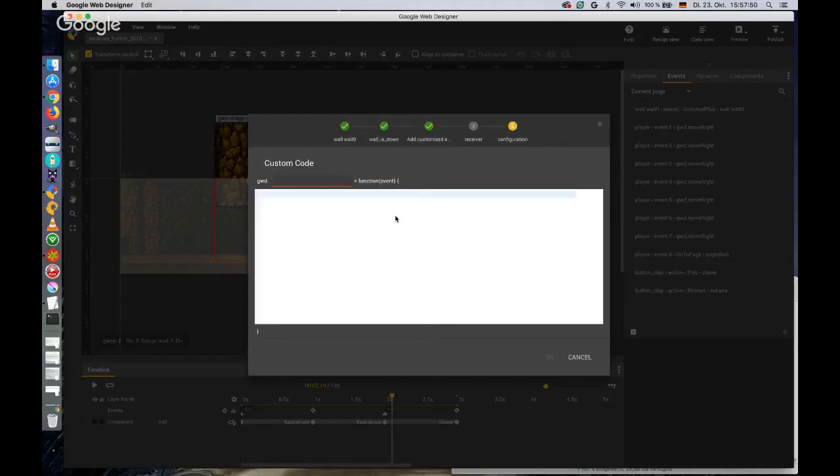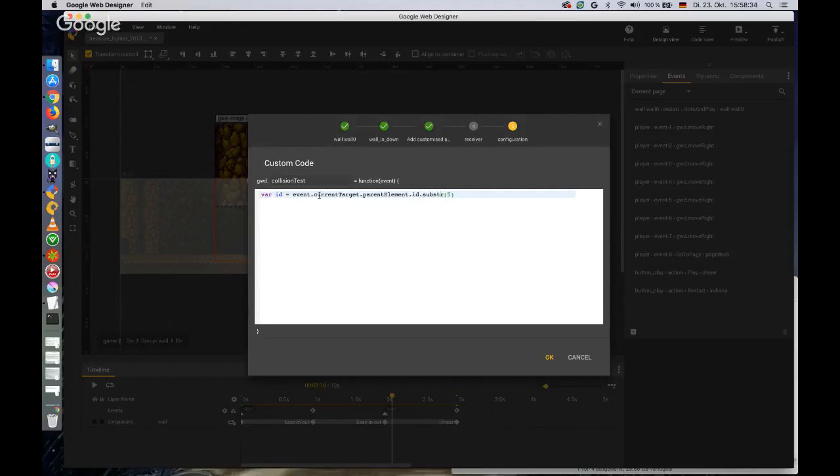As customized code, I want to figure out the collision test between our hero and the wall. First of all, I want to get the name of the wall where I'm at the moment. So if the wall is at the bottom, I want to know if it's wall 1, 2, 3, or whatever. That's why I ask for event. Event saves our object here. Event.currentTarget will be our wall parent element, because there we save the name of wall 1, 2, 3, or whatever.